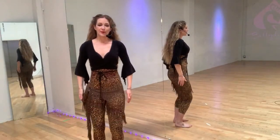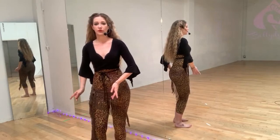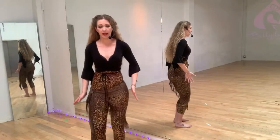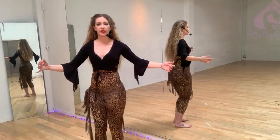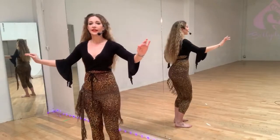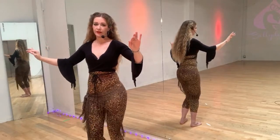So we had our hips, and we had singles, and we had back and forth. We were doing the singles to make those little circles right there. We're going to go back to the balanced position of back and forth, and we're going to add the inside twist. Good job. Keep adding that twist to the front, to the back, to the front, to the back.